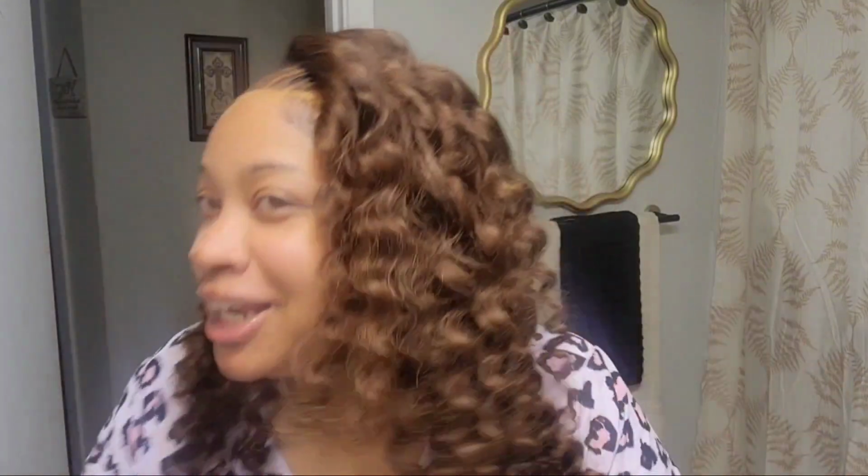Finally, whew, I got me a little color, y'all. Got a little color. Now all I gotta do is put these lashes on, and that's it. But yes, I love it. This is a 13x4 frontal wig. This is Waterway chocolate brown, and I one curled it.